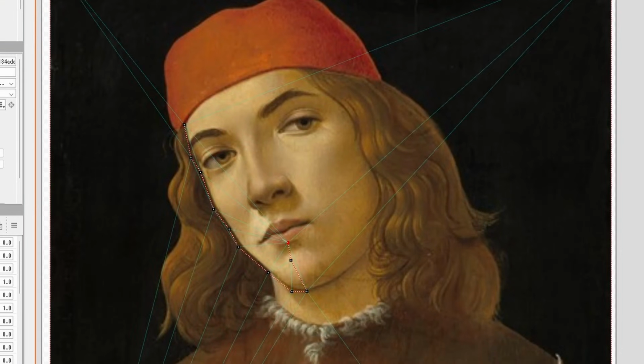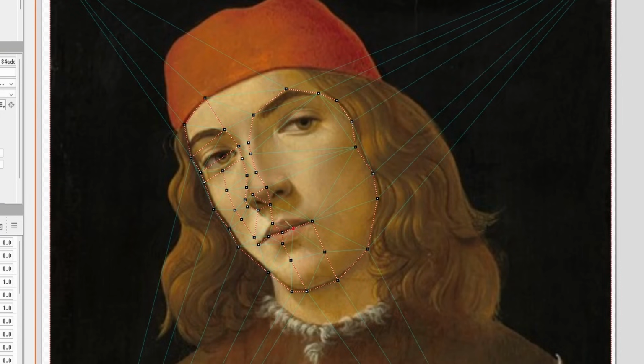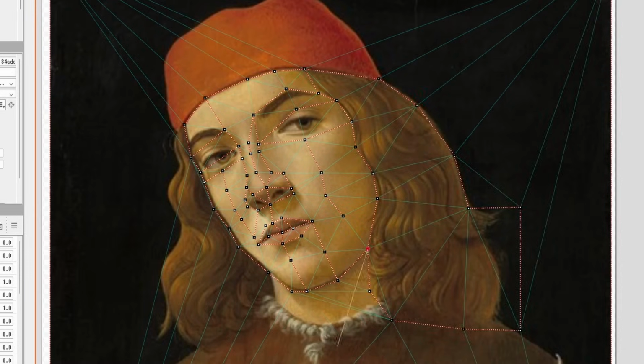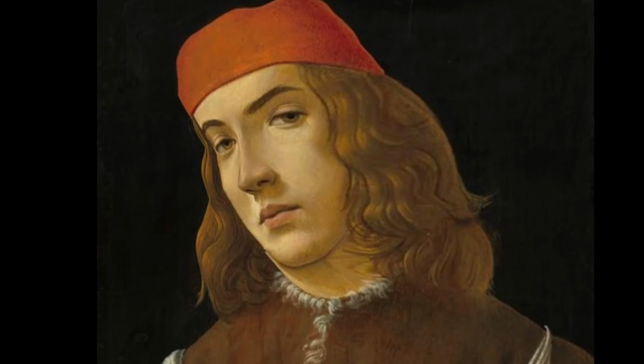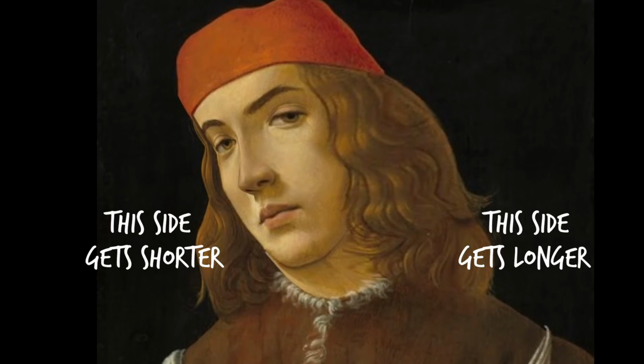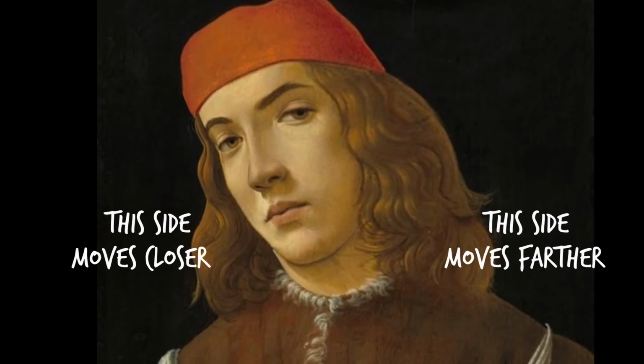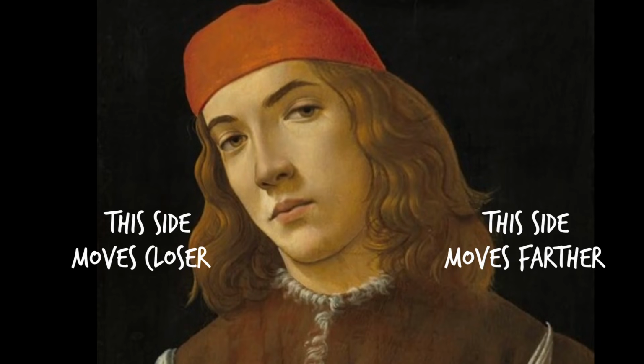In this case, we'd want to turn this image into a mesh by putting little pins in the face to divide it into small triangles. I'll explain how to do this later on, but for right now, we're just talking design. When they turn left, we want to make the left parts of their face smaller while making the right side of their face longer. That's because the left part of the face is moving away from us, foreshortening it, while the right side is moving towards us.